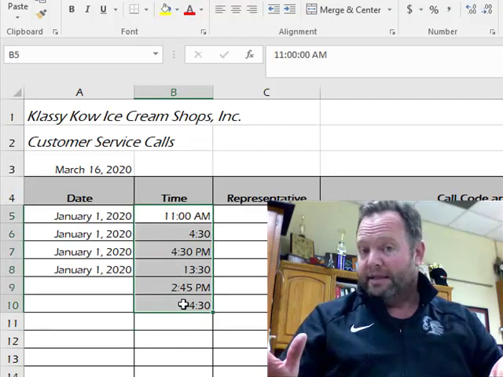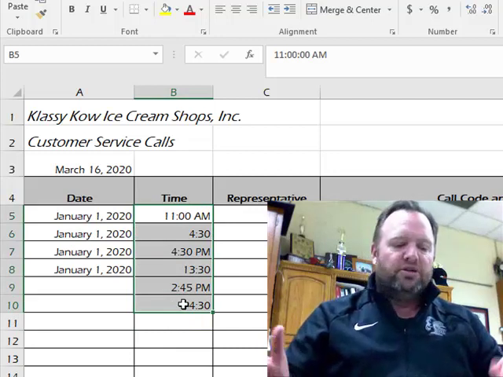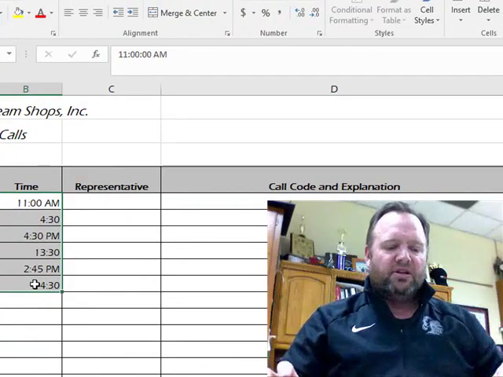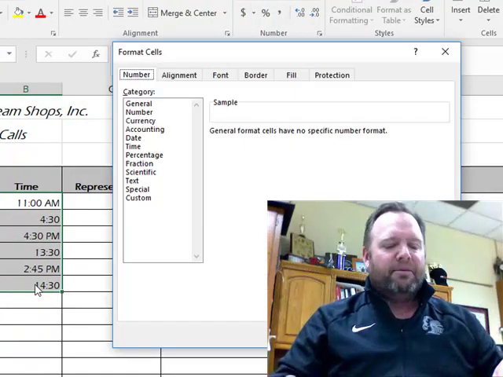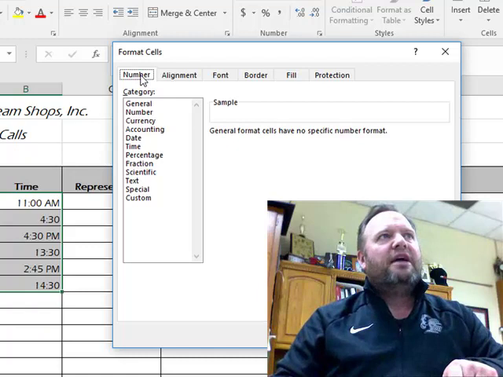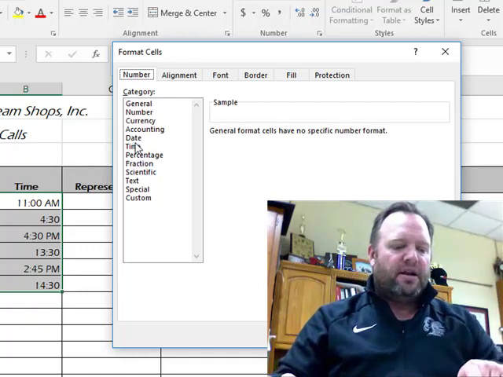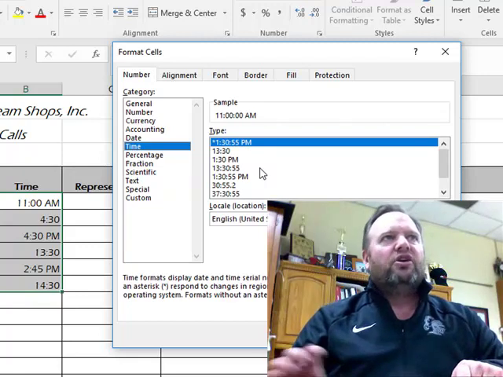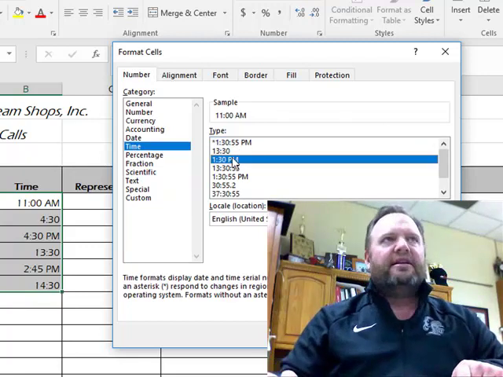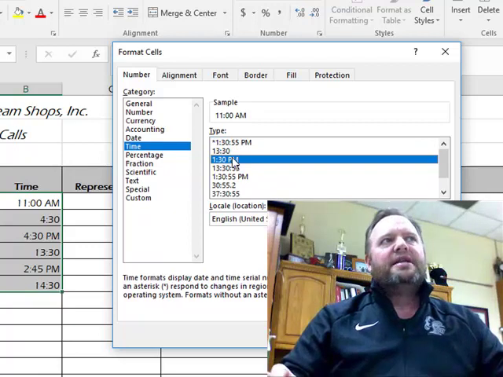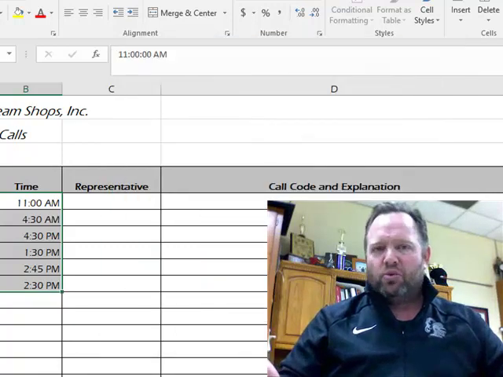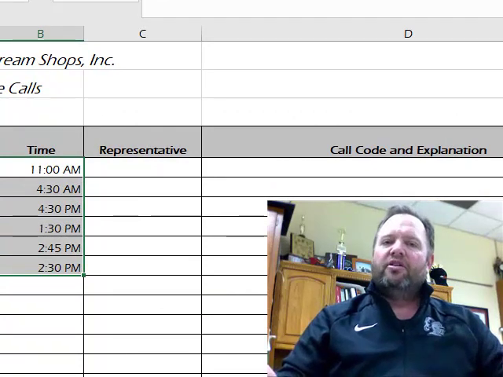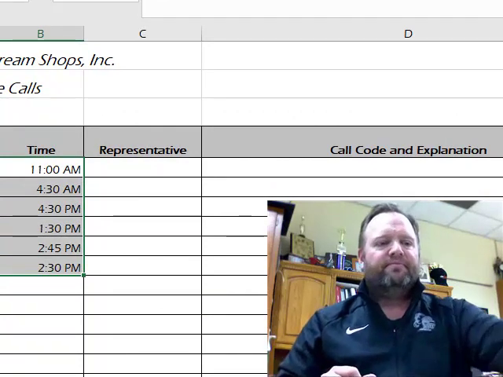We're going to change all the dates, or I'm sorry, not dates, we're on times, all of the times to one consistent time. That popular Control 1, open that Format Cells dialog box, click the number tab if it's not selected. This time we're going to choose time in the category list. All right, scroll through the types. You'll see different types, and we're going to land and finish on this one right here, the third one down in the dialog box, and click OK. Now all of our times are consistent and match one another. This is the completion of exercise 618. We're going to move on to the next exercise here momentarily.